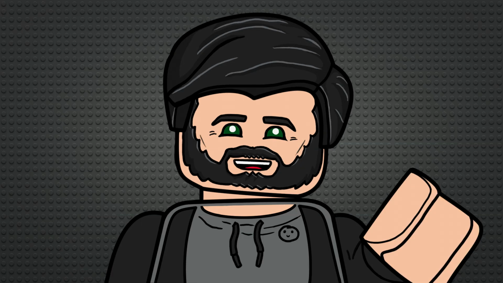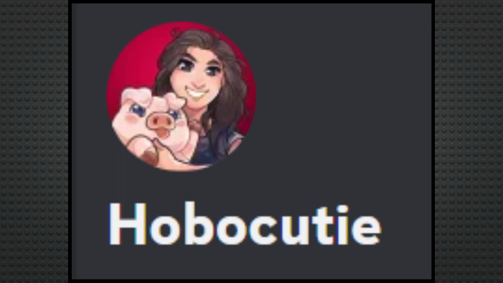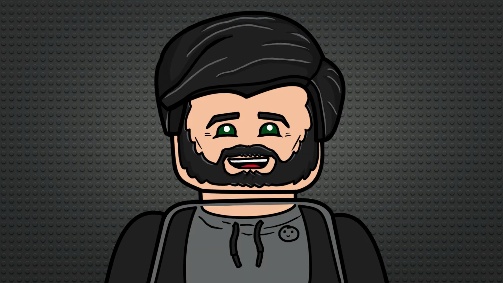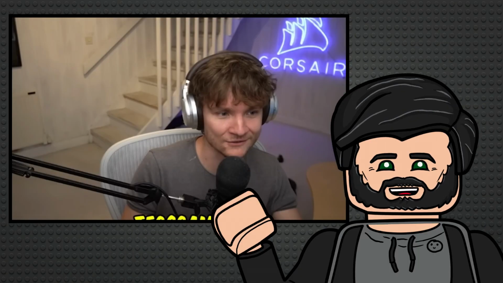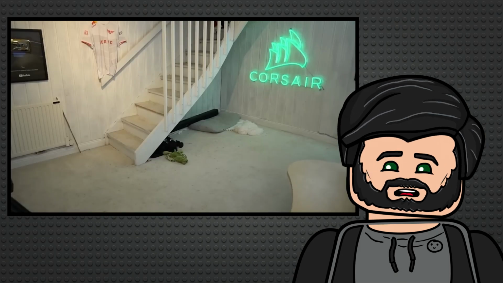Teo, for some context, is a streamer slash YouTuber who I quite like, and in his Discord the last day, Hobo, one of his mods, put out an announcement to make some fan art for his birthday the next month. I was planning to do a minifigure version of a bunch of YouTubers at some point anyway, so I figured this was as good a time as any to just jump into it. What makes this a little different to usual, however, is that not only did I recreate the man himself as a minifigure, I also recreated his entire stream room in LEGO too, because why not?